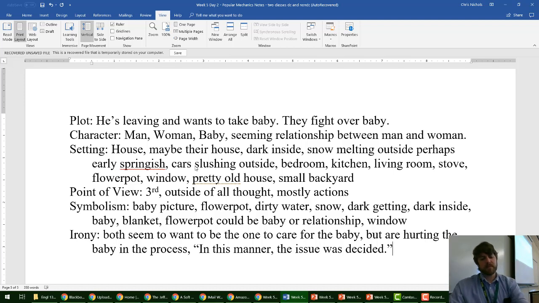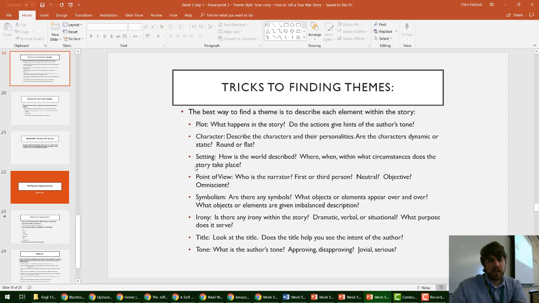She escalates their tugging, and says he tugs real hard, and then it was decided. She tugs this way, he tugs that way. In this way, it keeps going, and then something happens. It didn't tell us what happened. It just says, in this manner, the issue was eventually decided. It's very strange to me. And then we have irony.